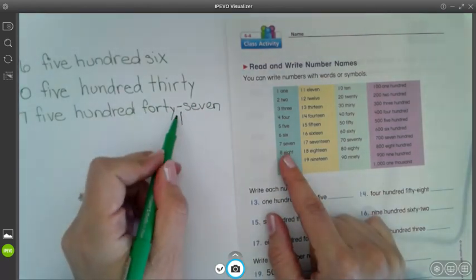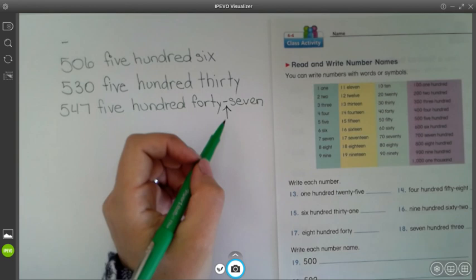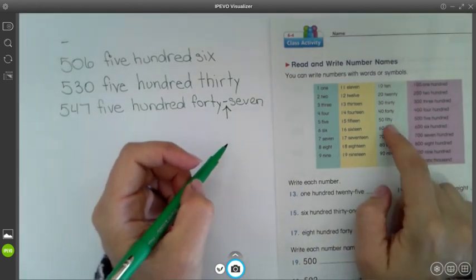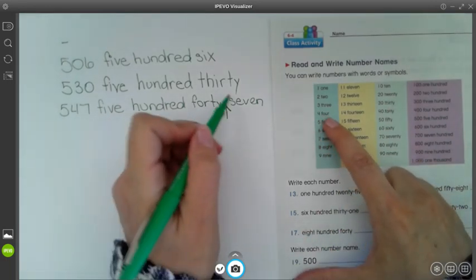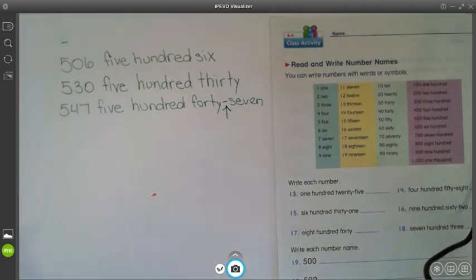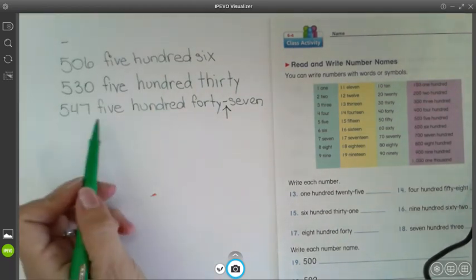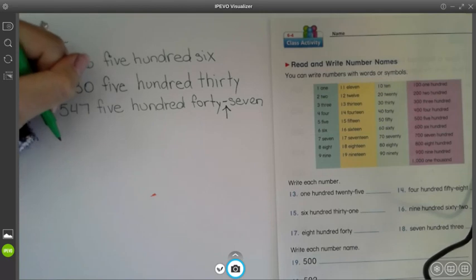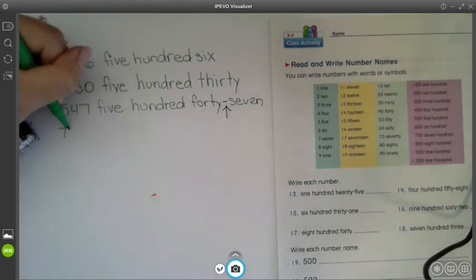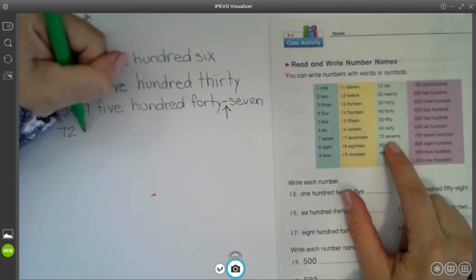Now, what do you notice that I did right here? Hopefully you notice that I put a hyphen. When you have numbers that are connected, like 56, 67, 24, you put a hyphen in between those last words. And again, I did not add an "and" in between any of those. I did not say "five hundred and forty-seven." It's just 547. Same thing right here. Let's just say we had the number 72. I'm going to use this 70.